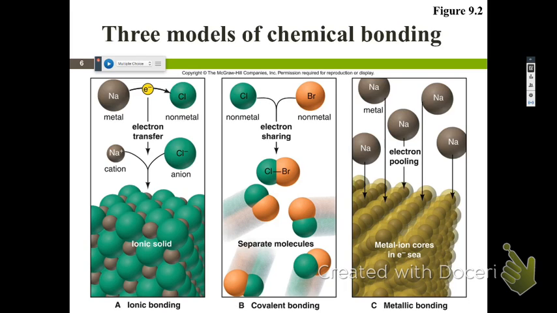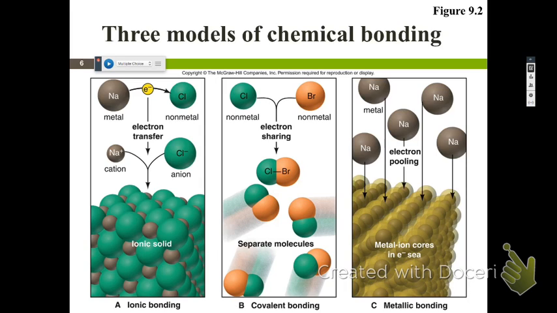But that doesn't always happen. A lot of times, atoms can be more stable just by sharing electrons, and it counts similarly towards a full octet or duet. Here we have chlorine and bromine. If each one shares one electron with the other, it is a similar stability increase, somewhat like gaining the electron itself. So we're calling these ionic bonds, and these covalent bonds, and we're not really going to talk about how metals bond, because they share all the electrons in a different way, in a sea formation instead.